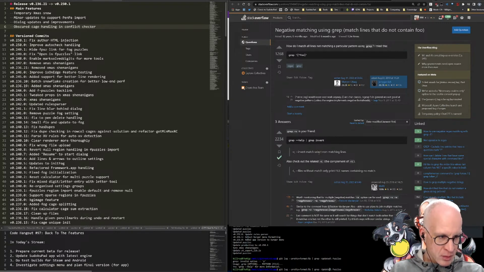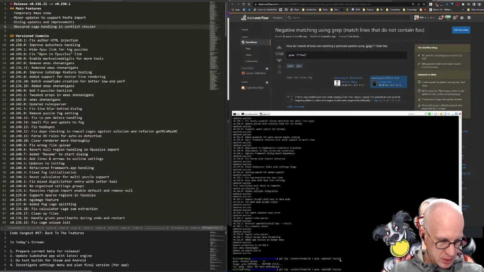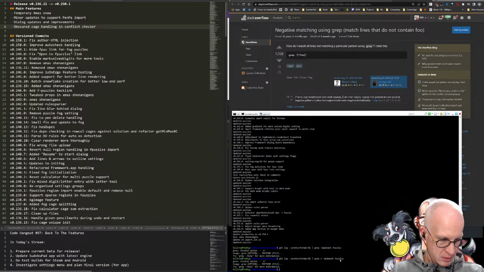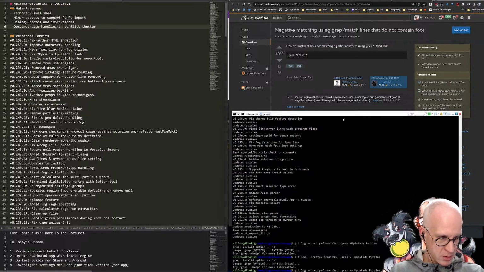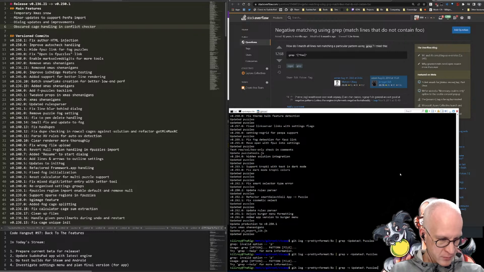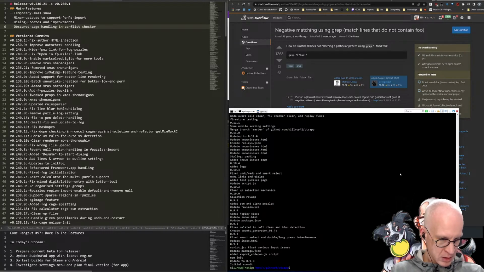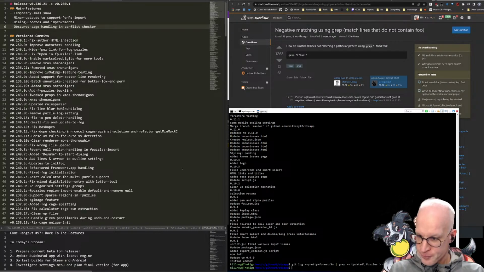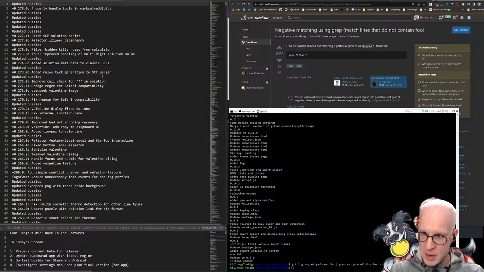Select non-matching lines. So we can just do grab dash V. Oop. The dash needs to be before the V. Oh, let me make this bigger as well. I think control scroll, yeah. Is this off? Oh, that's on stream. All right. So if I just get rid of the updated puzzles, right, and then we'll just direct that into latest or commit messages like that, and we should be able to just look it up.